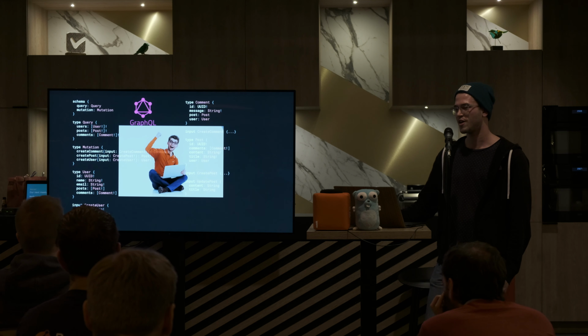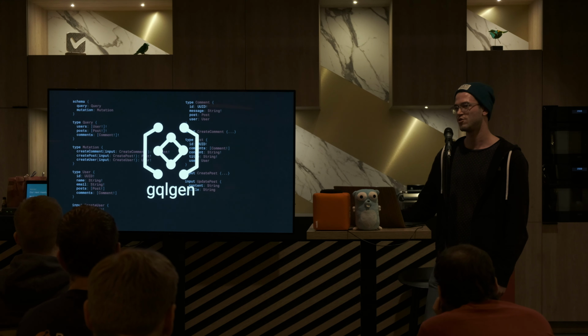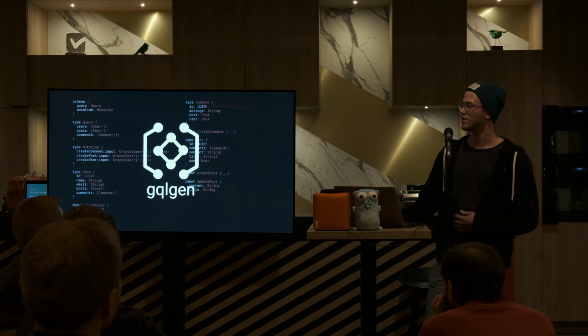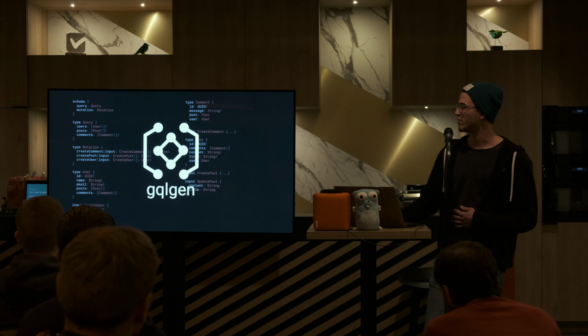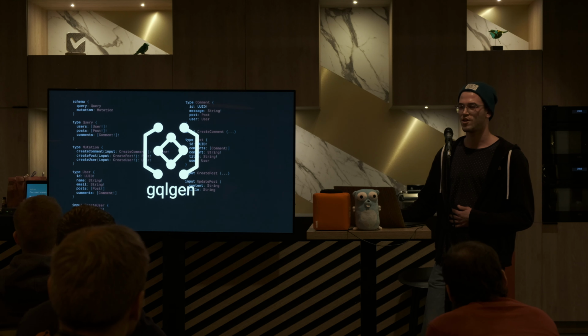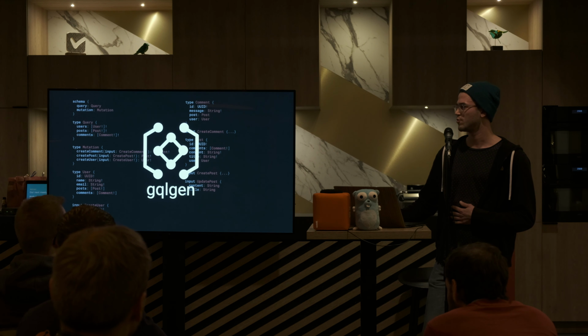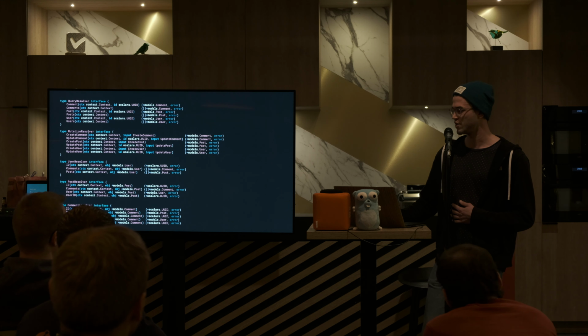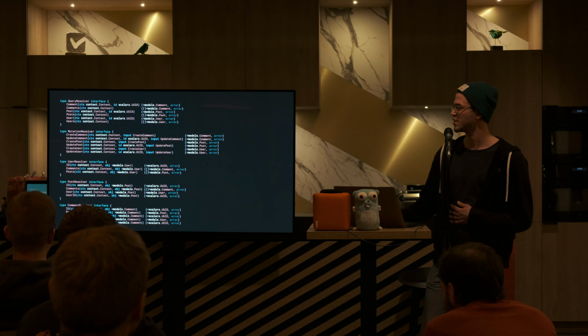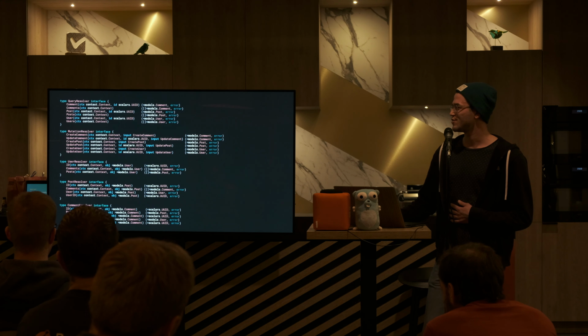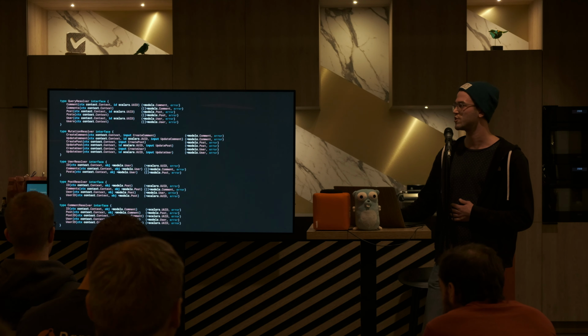But what about the backend? For that we use GQLGen. GQLGen expects a schema like this, and then it generates code for Go, from which you can start up a complete backend basically. All you have to do is implement these interfaces. So there are still quite a lot of interfaces that you have to implement, especially if this is quite a small example, of course, and you already have to implement all these interfaces with their functions.